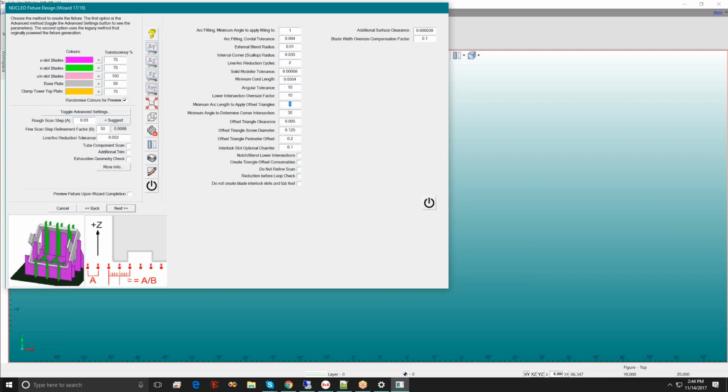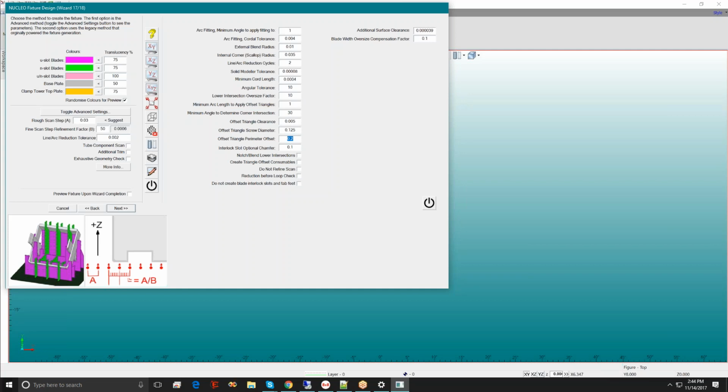So what it does, if it sees an arc or a bunch of arcs, it could be one arc, and they're over 1 inch, equal to 1 inch, or greater than 1 inch, it will go back and offset that arc by this value, which is 0.2 in this case. So it'll make the arc 0.2 inches oversized, and then at 1/3 along the way of the arc and 2/3 along the length of the arc, it will make a little triangle.